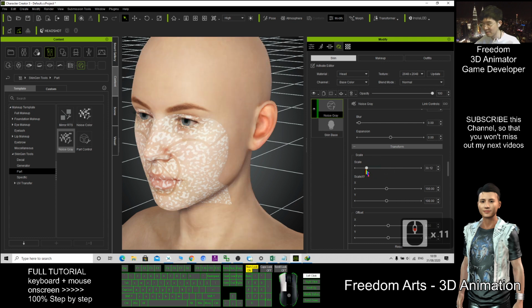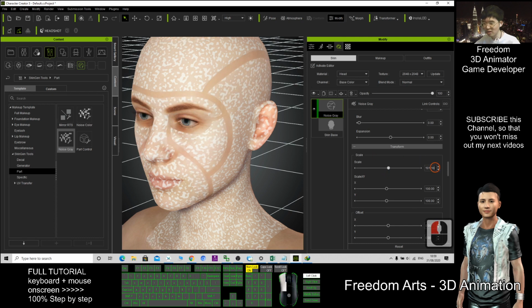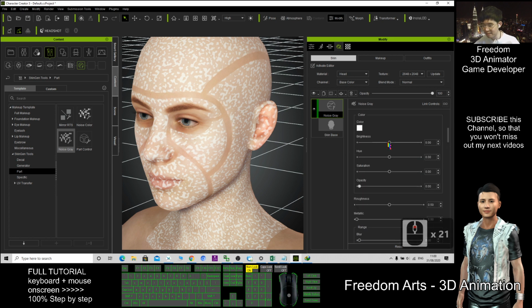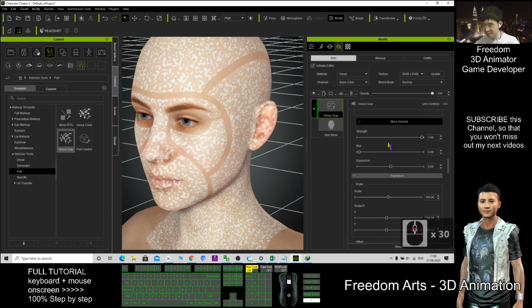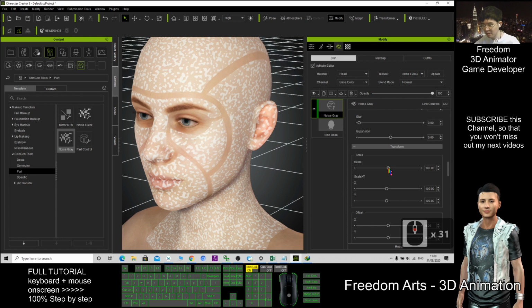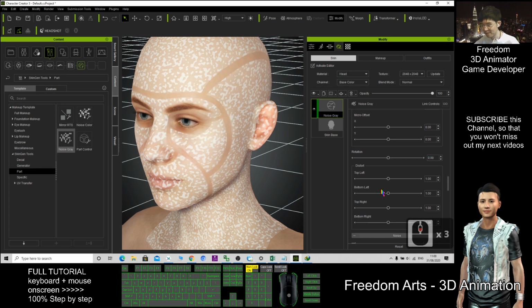Adjust the scale. Of course, all the scale it automatically already fit to the face shape, so you better don't change it back to 100. The scale, the offsets, the micro offsets, rotation. This one better don't rotate it, just keep it 0.